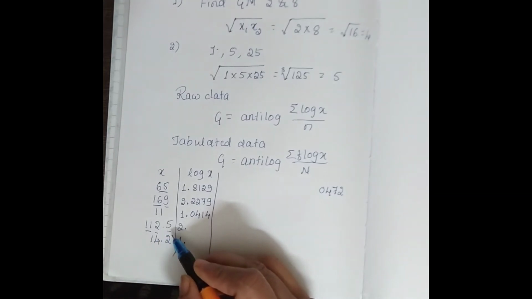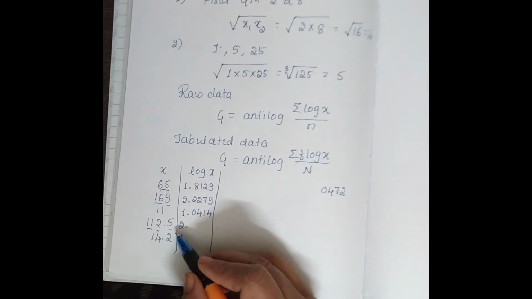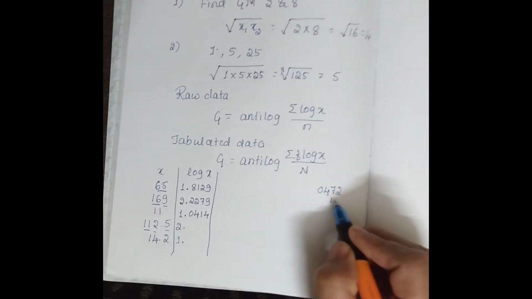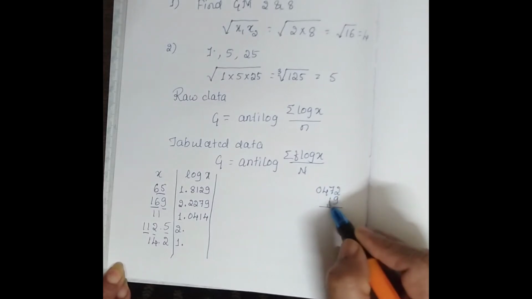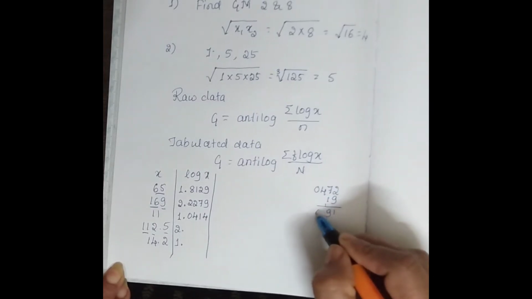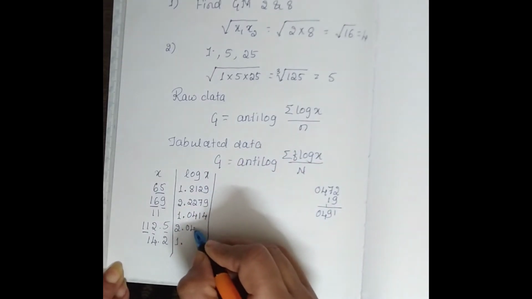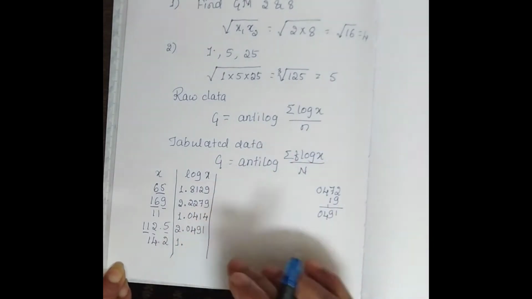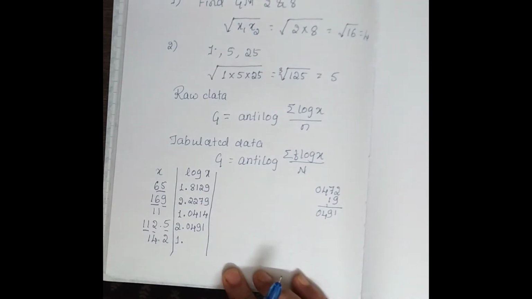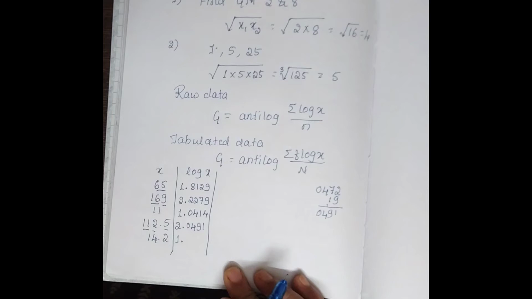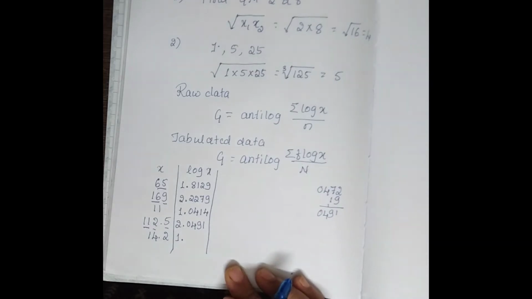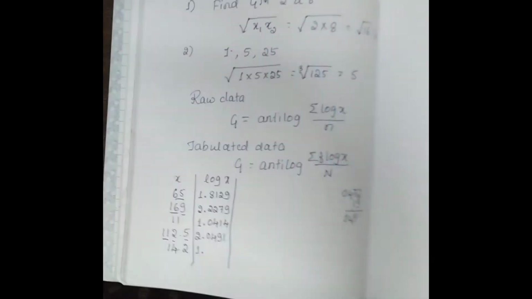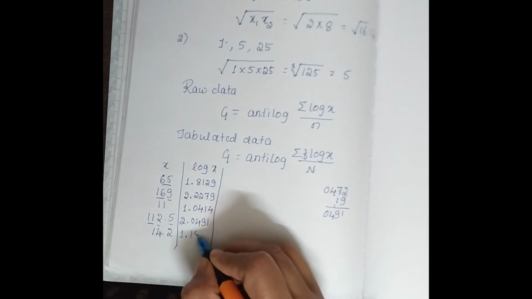Then for the fifth one, one more value is there, the fourth value, that you have to see in the mean difference. The mean difference is 5. You have to add it to 19 here, then it becomes 0491. Then 14 in second column, that is 1823. It's not 1823, it is 1523.